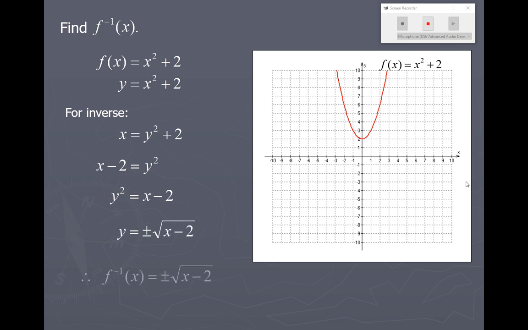And then the last step of finding the inverse is to write it using the inverse function notation. So the f inverse is plus or minus square root x minus 2. Now I'm in position to graph this thing and see if it actually does fail the vertical line test. What does the square root function look like? I challenge you now. This late in the chapter, in my brain, I'm starting to remember what these things look like. And the square root's half a sideways parabola.